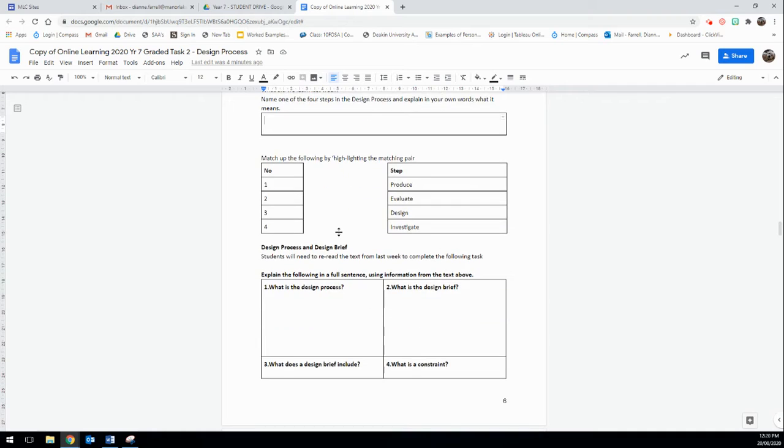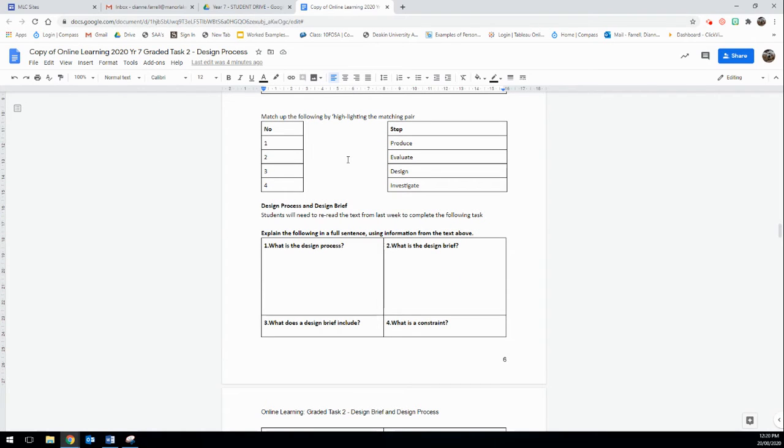Once you've done that, you're going to move on to the next little activity, and this is a matching activity. All I need you to do is highlight step 1 of the design process, and I want you to pick a color, and then you're going to highlight whatever the name of that step is in the same color. Okay, so that then yellow and whatever yellow one on this side. And then I will know, and your teachers will know whether you have it correct and you've matched them up properly. So that's what you need to do there.